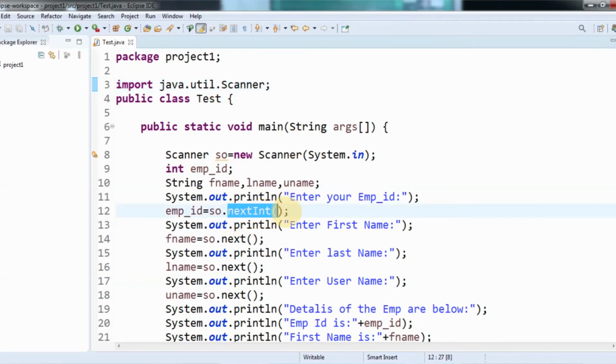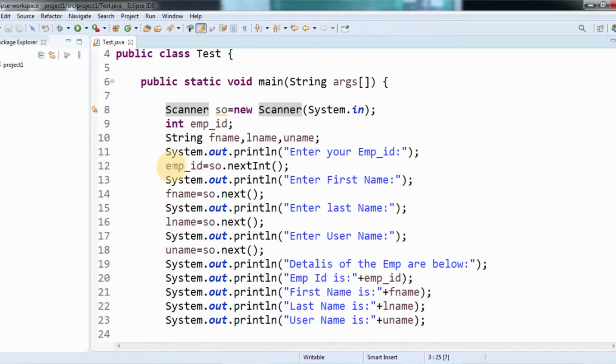Like nextInt method, next method I have used over here. These methods are inside the scanner class, so that's why we have to create the object over here, and with the help of the object we can get the input from the user at runtime.